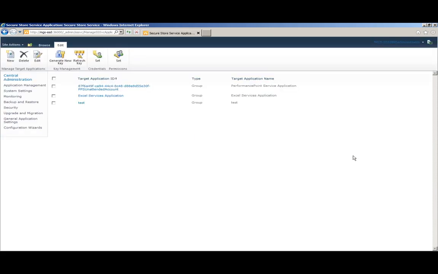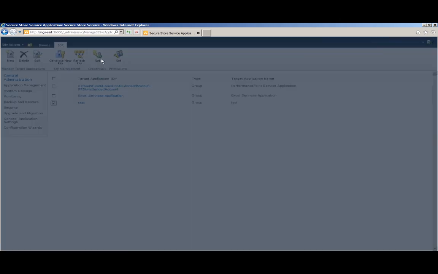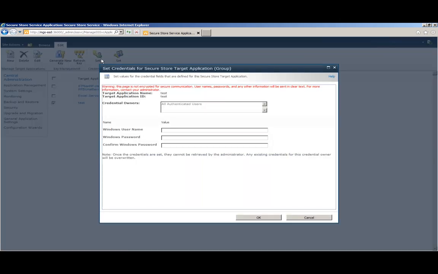We've got one more thing to do. What I want you to do is just tick next to test, and you'll see there's a set credentials button in the top. Okay, now I'm actually going to type this in. What we're doing now is saying for all authenticated users, when they try to log in using the secure store service, use this account.